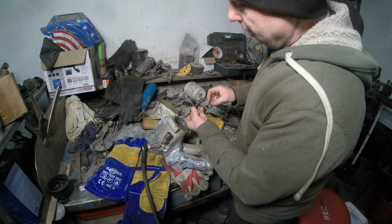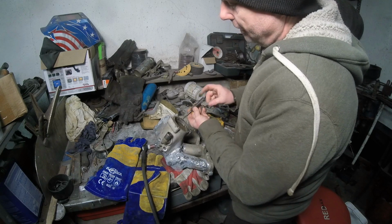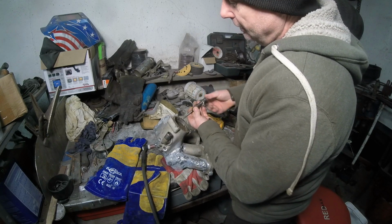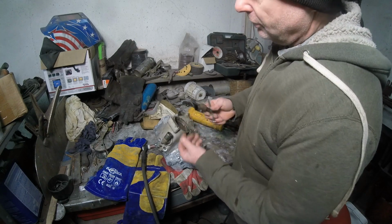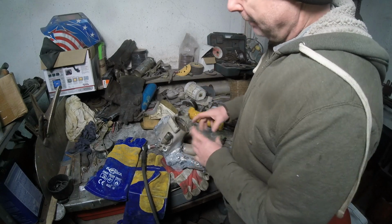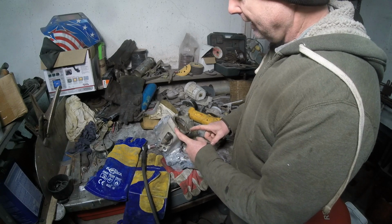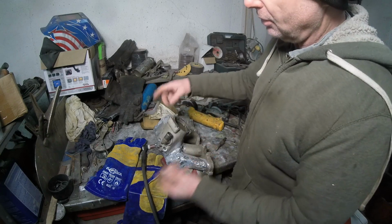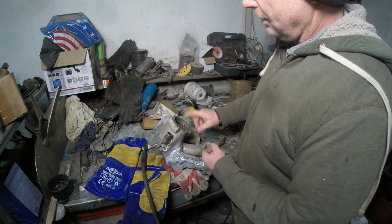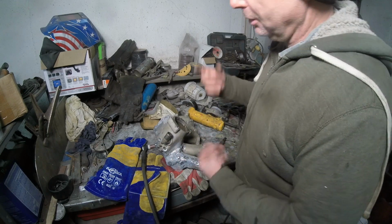Oh, one last thing. Before you put everything back together again, I do this for everything, I just probably don't show it, is that I try and clean every single thread with a tap. I just run it down and run it back because the bolts were sitting in there for, what, 30 years or something like that, and you get dissimilar metal oxidation. I just make sure all the bolts are clean, all the threads are clean. I just oil up the cap screws and put them back in.